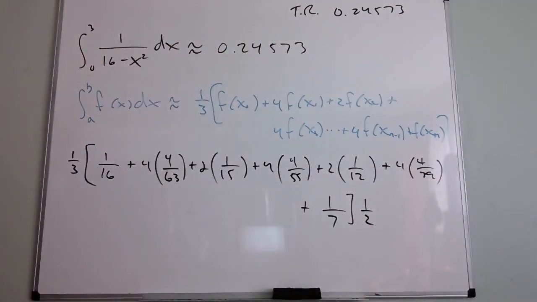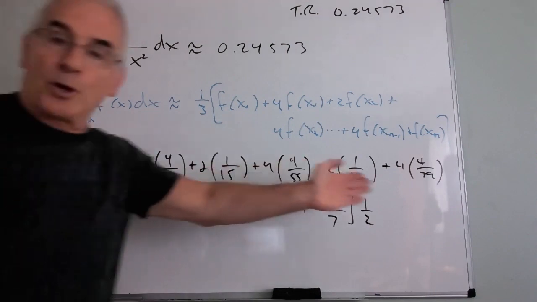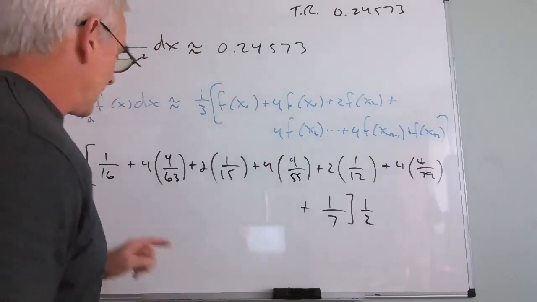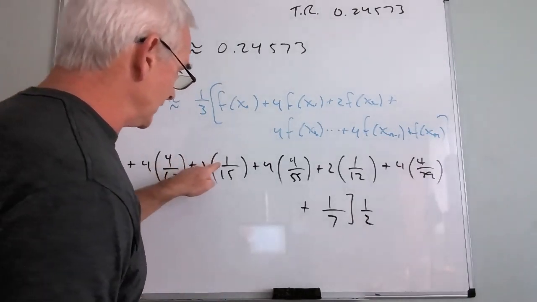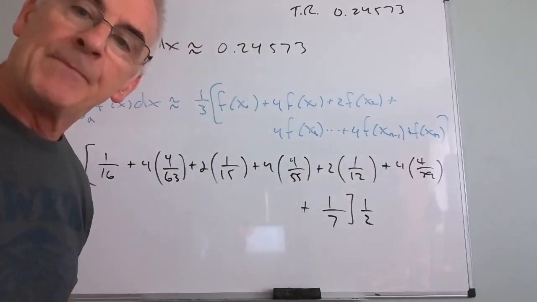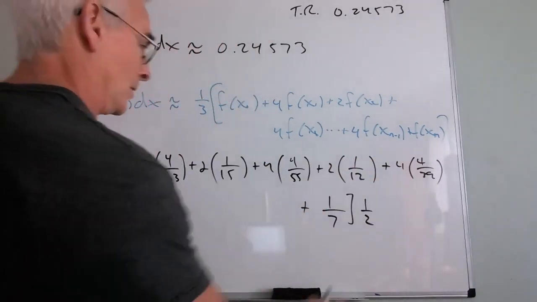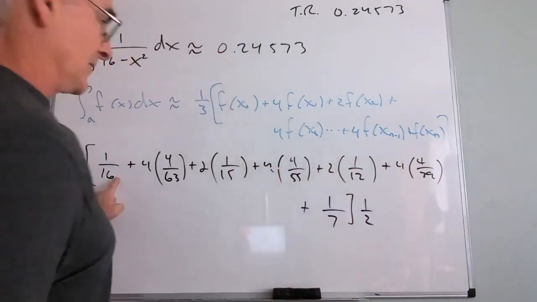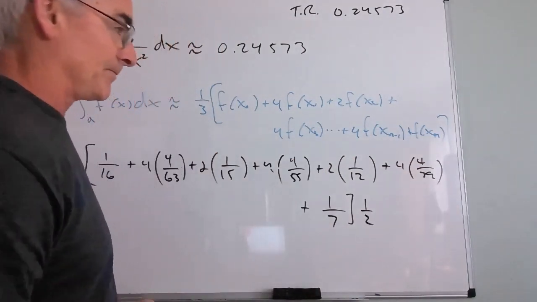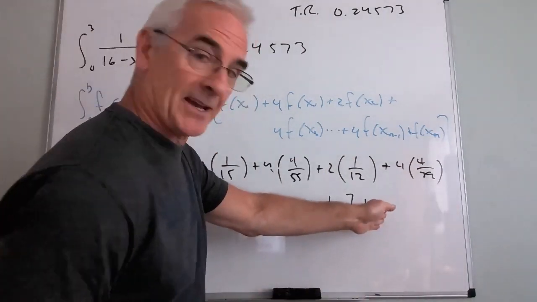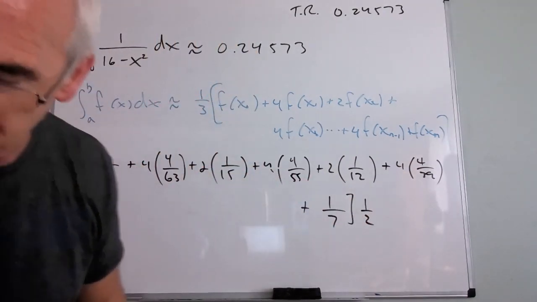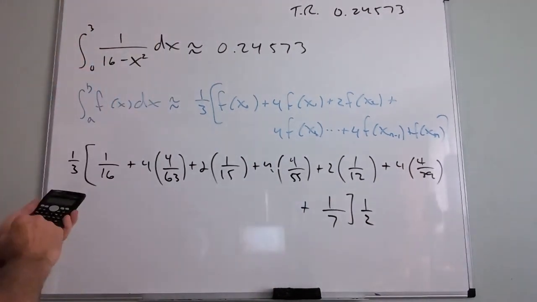Now, what I'd like everyone to do, and by the way, in terms of which one is easier, which one's harder, exactly the same level of difficulty, because in both cases, you had to find these values. The only difference in the calculation are the coefficients. In the trapezoid rule, it was 1, 1, and then all twos. In Simpson's rule, it's 1, 1, and then alternating 4, 2, 4, 2, 4, 2. That's still delta x at the end: 1/2 in the trapezoid rule, 1/3 in Simpson's rule. So let's all calculate this and see what we get.